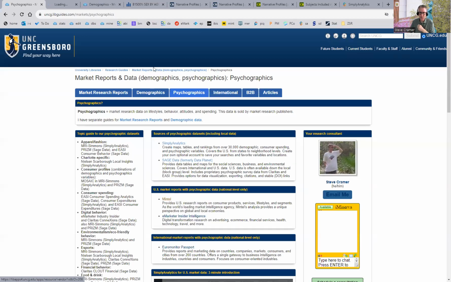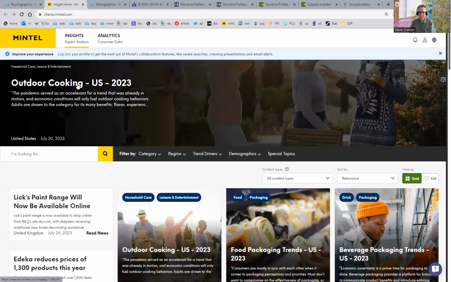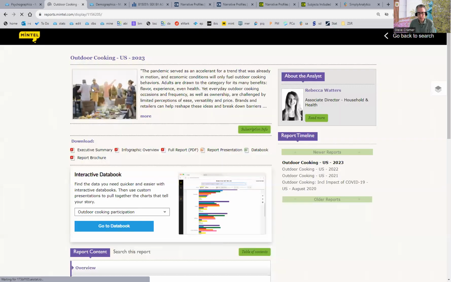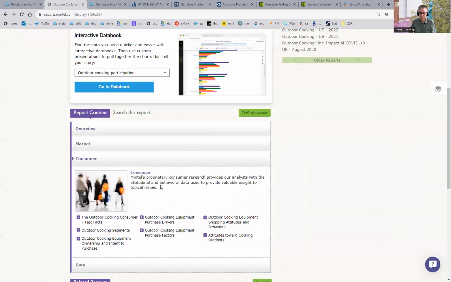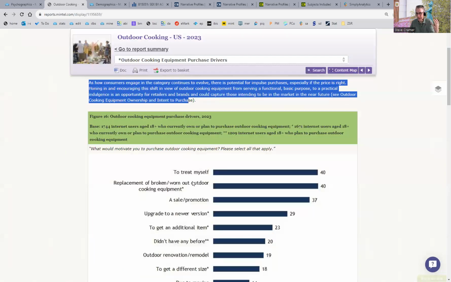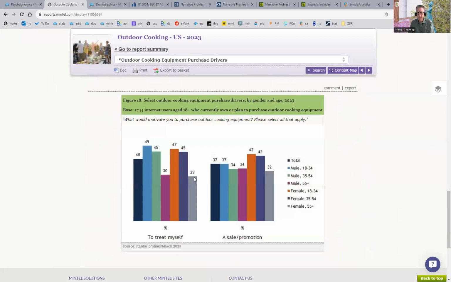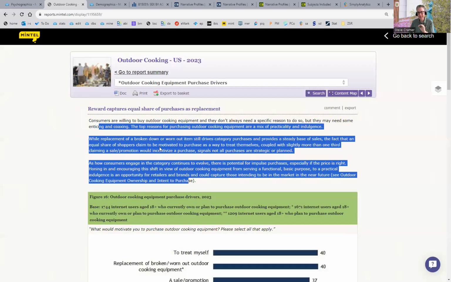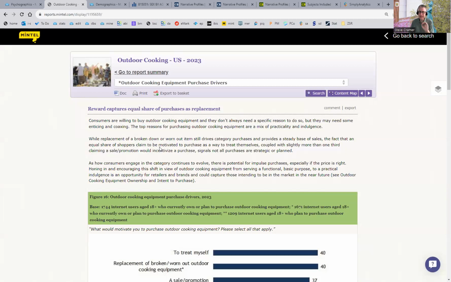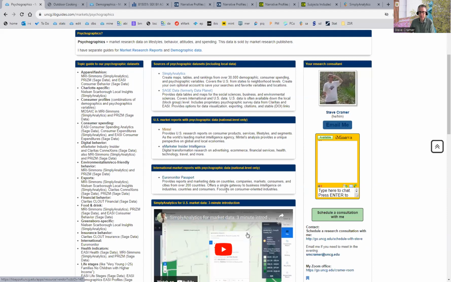So for example, Mintel, just briefly, Mintel link, there we go. New report: outdoor cooking, with different chapters. For example, consumer chapter, subtopic, purchase drivers for cooking equipment. And you can see here a combination of both commentary, analysis, paragraphs, and data in the form of charts, graphs, tables, different formats. So it's much more limited to the topics, and you can't localize the data. It's only national data here in Mintel, for example, but also useful. So you should be aware that that exists as well. Euromonitor does international if you need international data too.